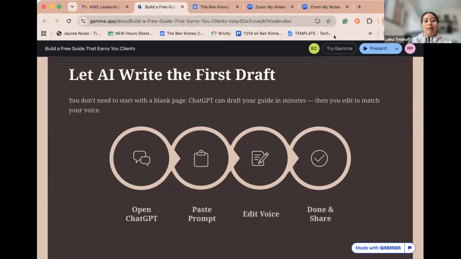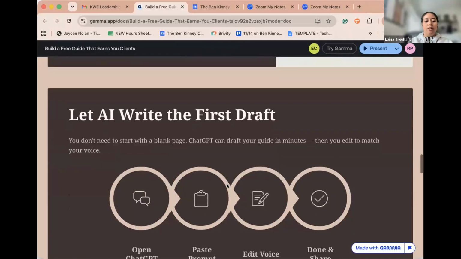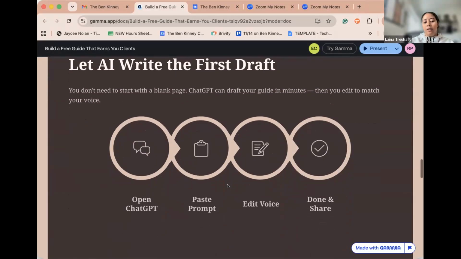Correct. Now to get into the building of this freebie guide, if it's a market report, if it's something that you want to streamline and create a resource guide, whatever it is, I highly recommend creating that idea first, bringing it into a large language model like ChatGPT.